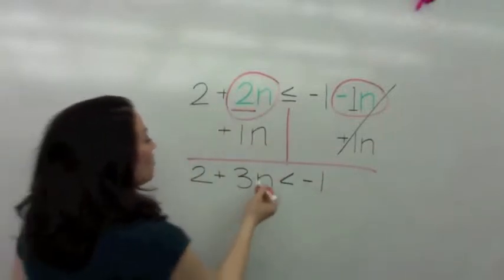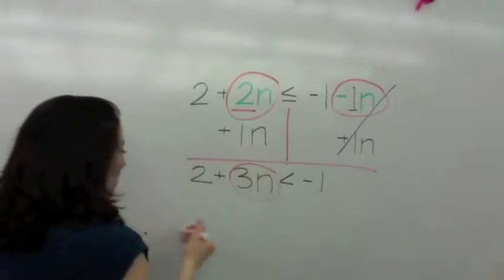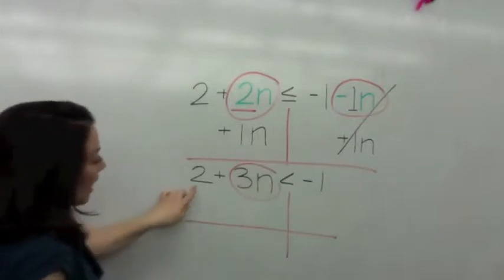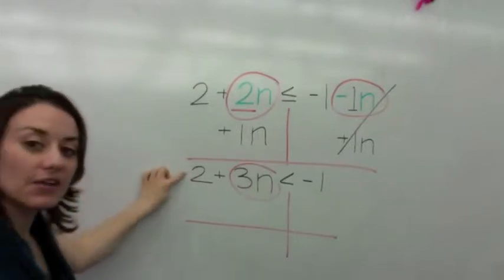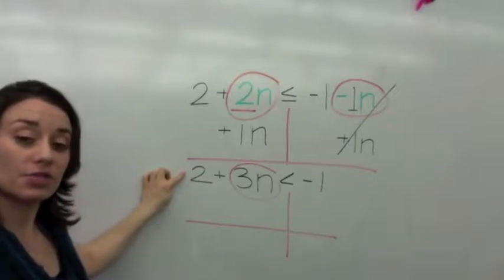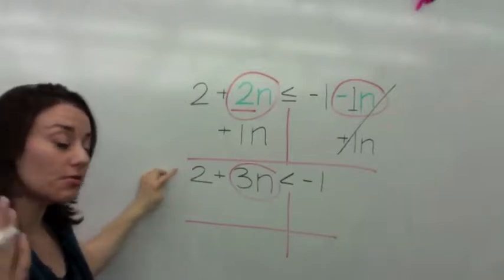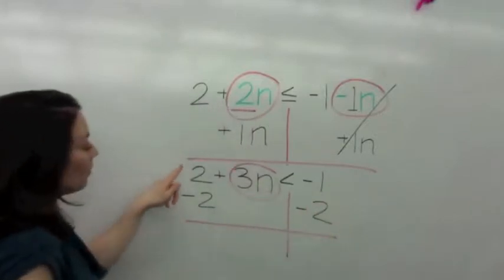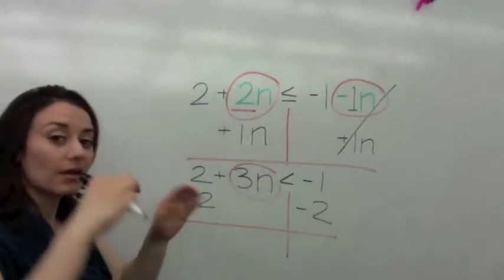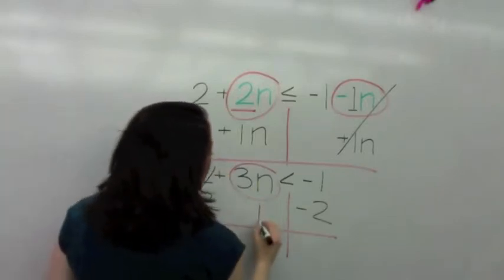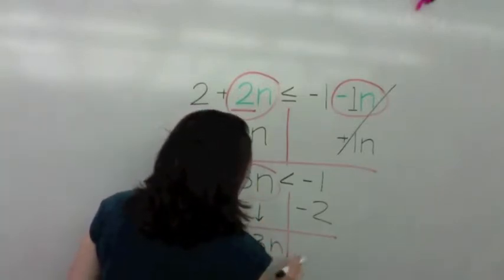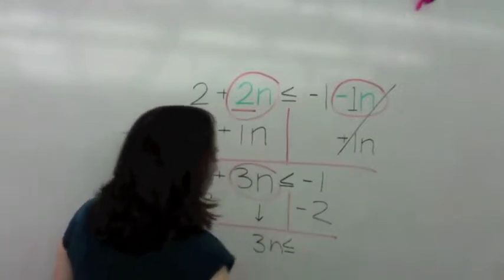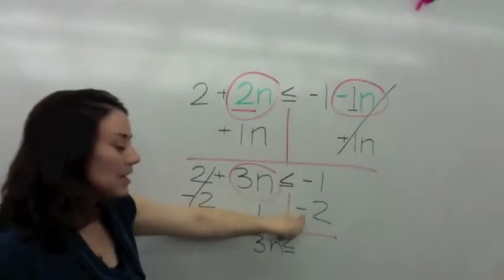Okay? So we circle 3n. We want to find out what is n. So we make the second T-bone steak because you have to make 2 of them. Is this a positive 2 or a negative 2? It's positive 2. So what is the opposite of positive 2? Negative 2. Exactly. Positive 2 and negative 2 make 0. So cross it out, bring down 3n. The inequality is less than or equal to negative 1 and negative 2.